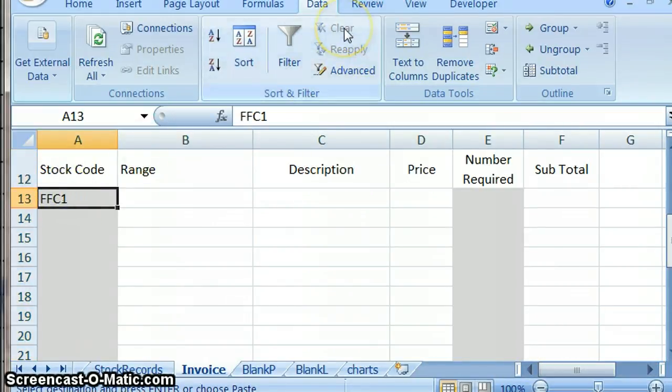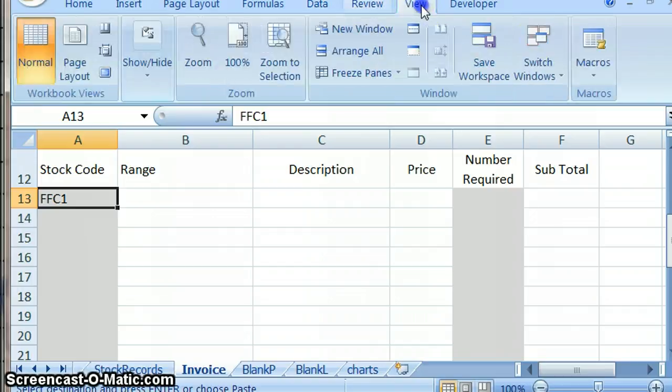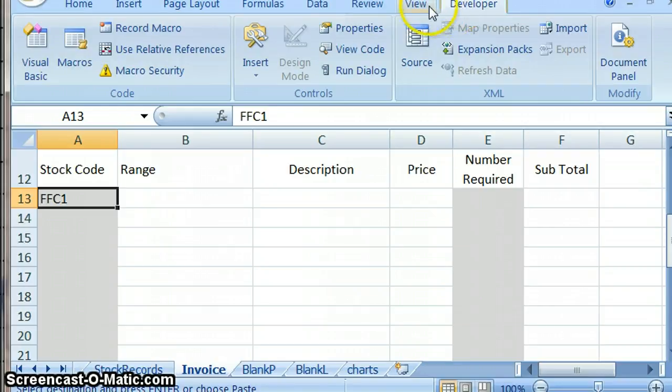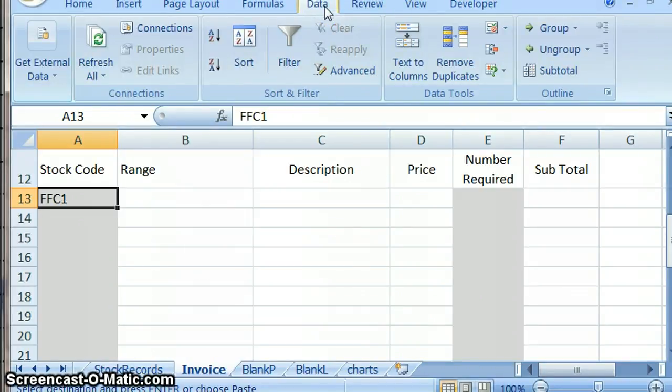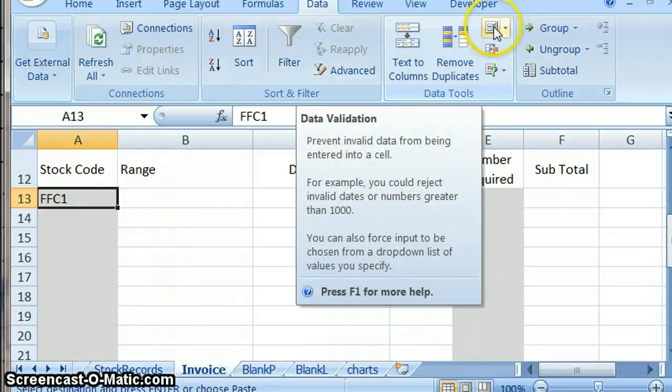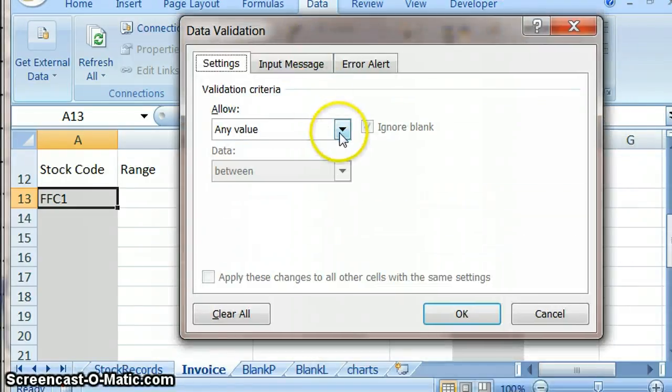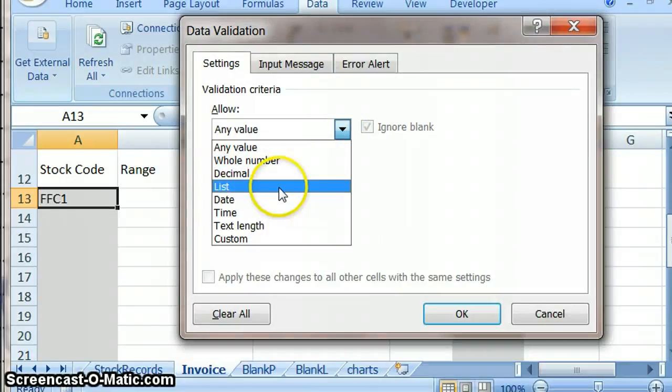So here what I need to do is click on it, and I need to find where data validation is, maybe under insert, probably not, developer, nope, data. So it is under data, because I've made my ribbon smaller, it's made it really tiddly. So there's data validation, but you should just see it as a normal thing showing up. So I click on data validation, we get a pop-up, and we don't want to allow any value, we want to allow only values from a list.